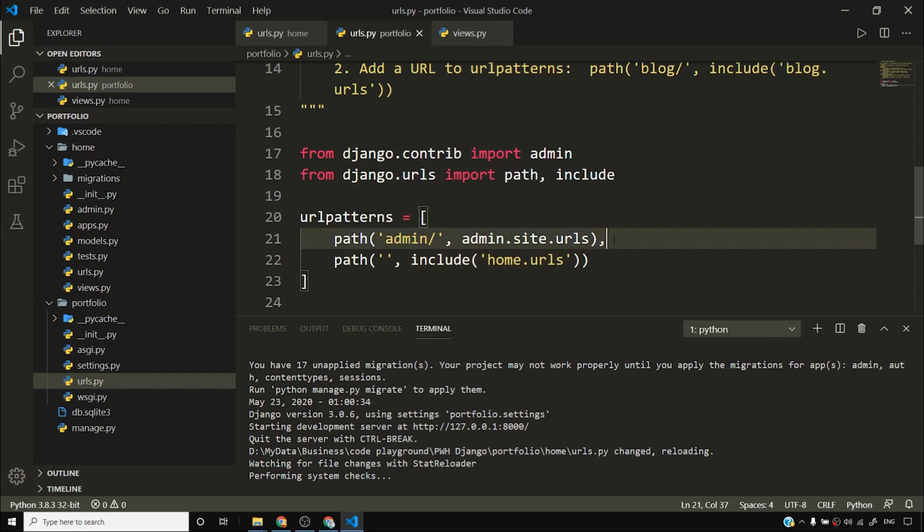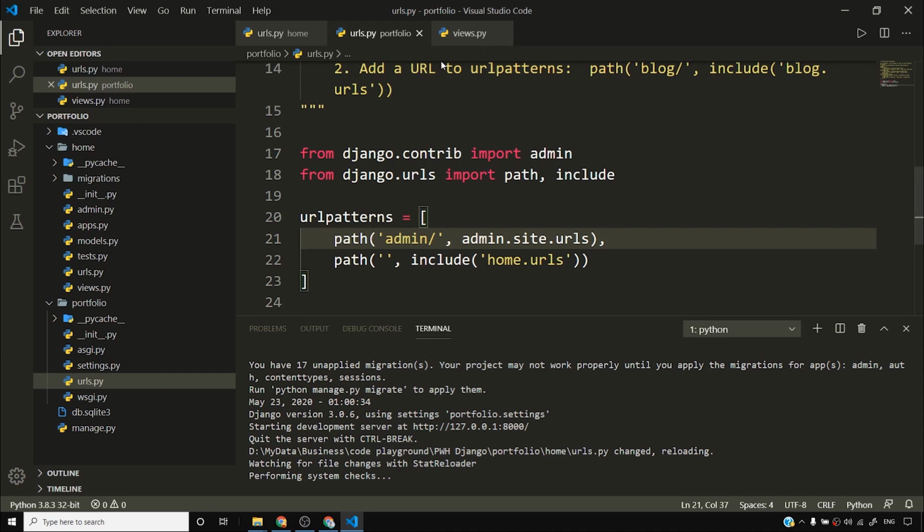Okay, so this might be confusing at first, and even I as an experienced Django developer get confused with this. So there are things which will confuse you, but there are things that will make your life easier. For instance, if you have your code inside your GitHub account, that will make your life a lot easier.